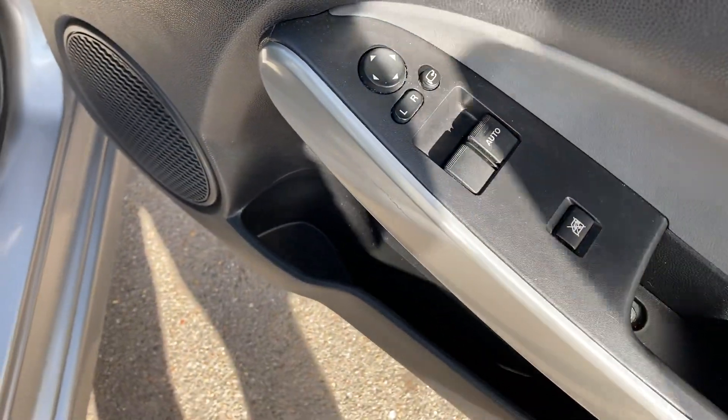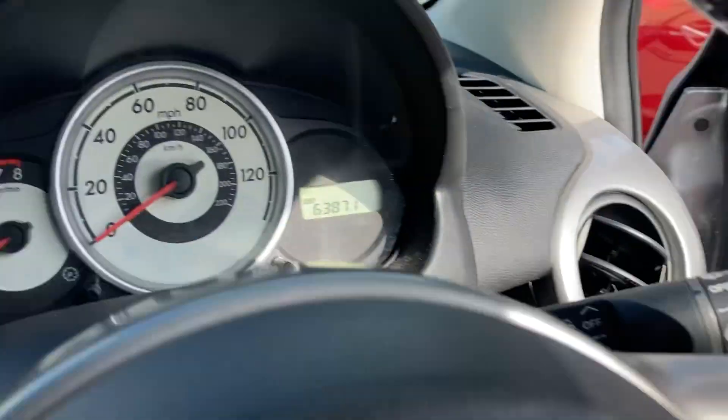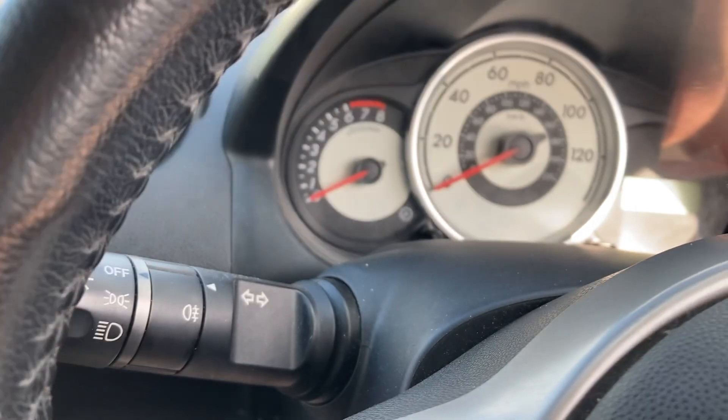The vehicle is supplied with two keys. It's got electric folding mirrors, electric front windows, and a height-adjustable seat. There are no rips or tears — it's all in nice condition. Carpet mats are very good. The mileage is sixty-three thousand, eight hundred and seventy-one miles to be precise. It can start on the button.